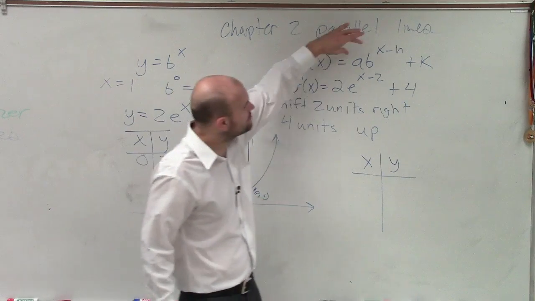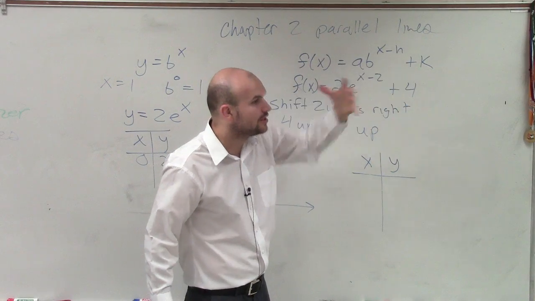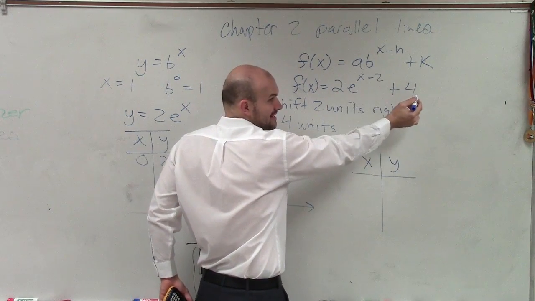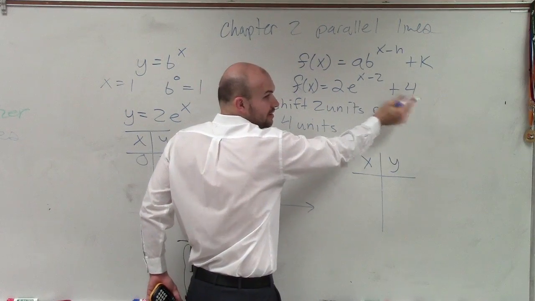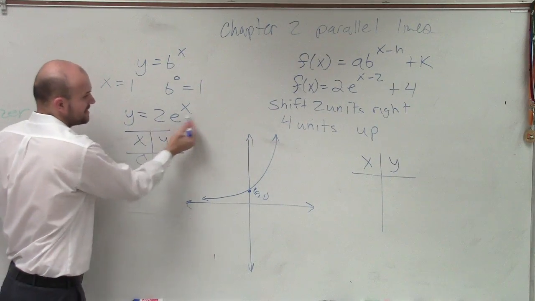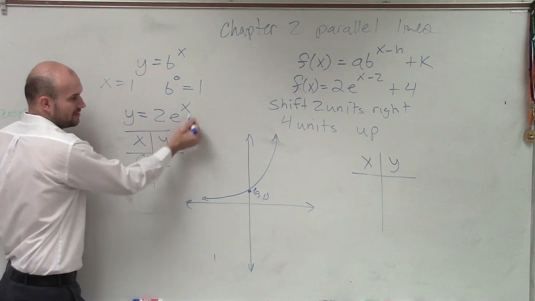But now, to be able to apply these transformations, the first thing you can do is take the parent graph with none of the translations, minus 2 or plus 4. You don't include those at all. So now we take the parent graph just with the dilation.